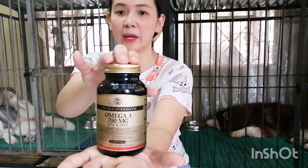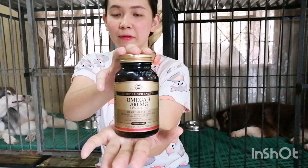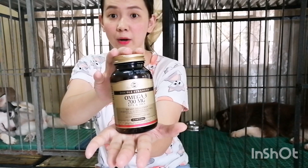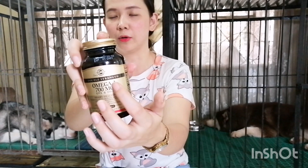So I started looking for a good brand. This is — and I'm not being paid to endorse — this is just based on my experience. The brand is called Solgar Omega-3. If you can see, it says it's a concentrate of EPA and DHA, and it's around 700 mg. When I was buying it, it was available at Healthy Options. It's also available online — on Shopee and iHerb.com, where it's actually cheaper. It's around 1,600 to 1,800 pesos. This 700 mg bottle contains around 60 soft gels.